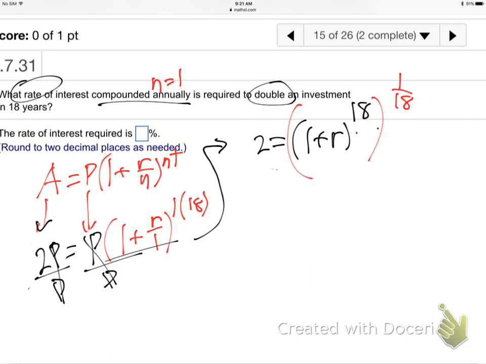That's the same thing as just going 18th root of 1 plus R to the 18th. Either way, it'll cancel it out. There are 2 ways to say and do the same thing. Does that make sense? So if you have a 2 power, you square root. If you have a 3 power, you cube root. If you have an 18th power, you 18th root. That gets rid of the 18th, or 1/18th power, same thing. And whatever you do to one side, you have no choice but to do the same thing to the other. Got to keep the balance, right?